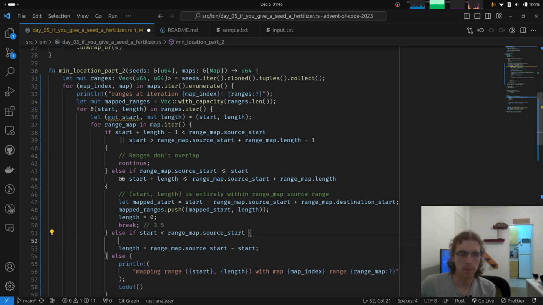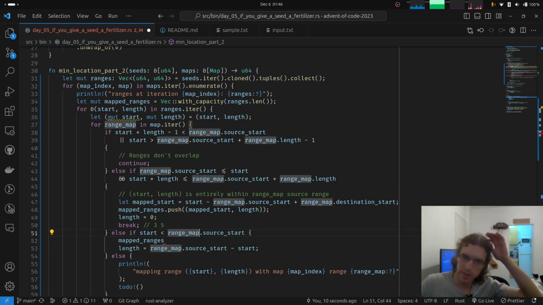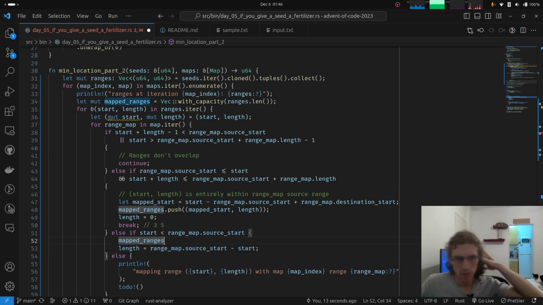I think, but before doing this, we want to push a part of a mapped range, which is gonna be, we have to make the sub range that we are going to map, and that thing starts at the source start basically, and let's say, I don't know how to call this.